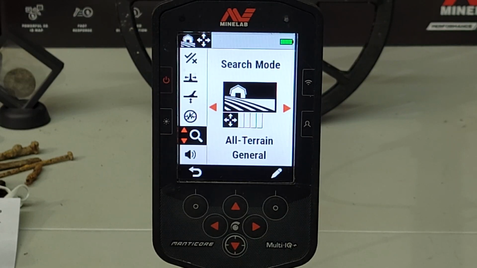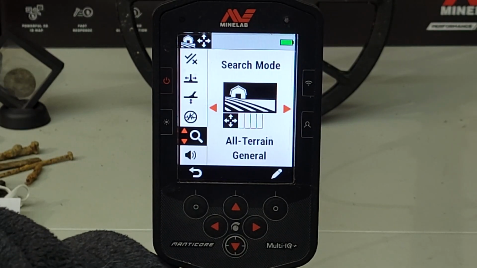All right, but today we're going to talk about the Manticore again. The last video I did was on discrimination patterns. This one we're going to do on the tones. We're going to show you how to edit the tones, the tone volume, the tone pitch, and actually the tone breaks. So this is like the final piece of the puzzle for the Manticore, I think. For me personally, learning this technique was one of the last things to figure out on this machine. And now I can tell you firsthand, I am not intimidated by anything in this machine anymore. It's very intuitive, very easy to use. So once you get this, you're going to really like it.